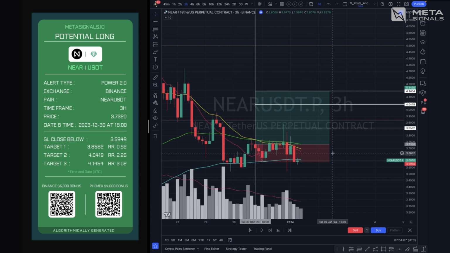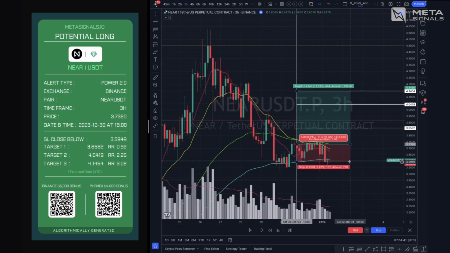If you don't want to use this stop loss close below logic because you have a life and you need to sleep, we fully understand. The solution is to look for better entries. If you're right above the SMA 9, RSI is below 50, there's a decent chance that you can come in, get an entry around the SMA 9. That's the magenta line here. When you get that lower entry, it also means that you can push a static stop loss lower than what we're calling for on the close below value.